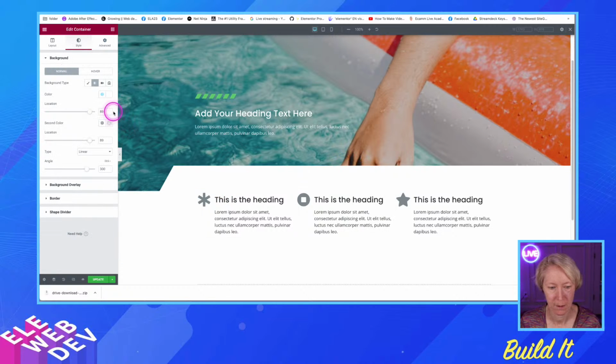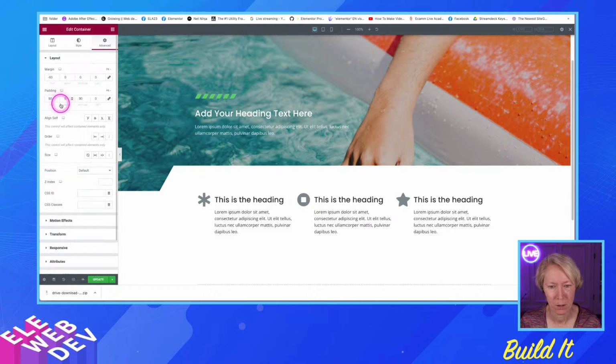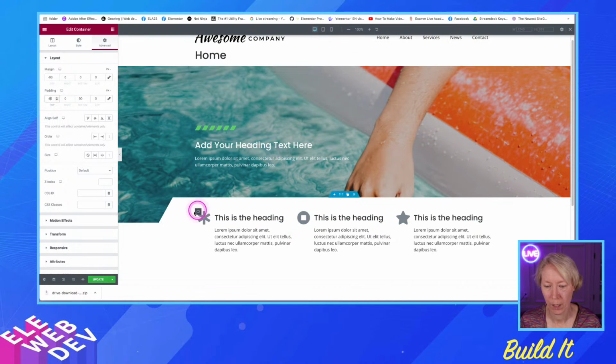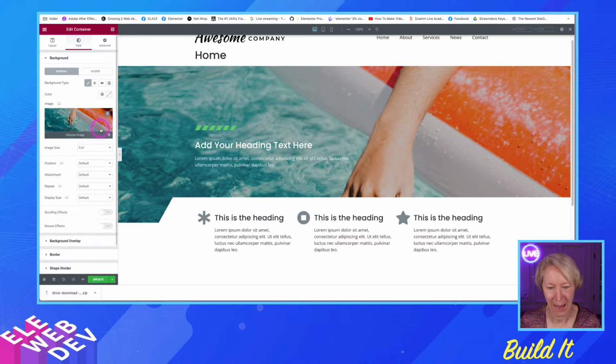Also this might be too far away. Let's do this. I'm looking at the capture that I did on my idea to show you how this is done. The 90 is probably a little too much, so I'll go 40. Yeah, that's better. And also we're visually not balanced here. So we probably need to make sure that it's balanced.